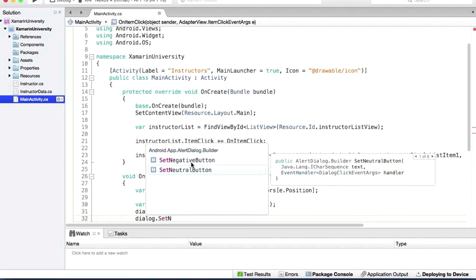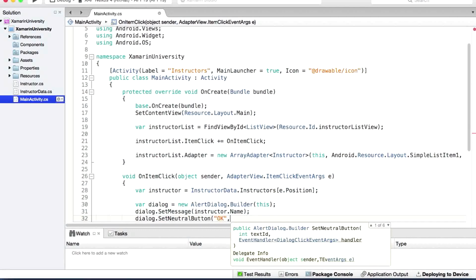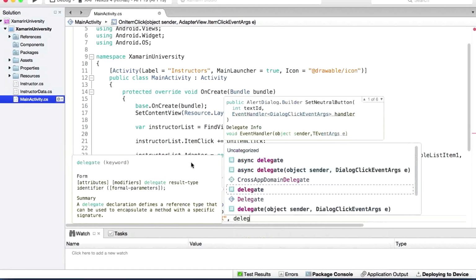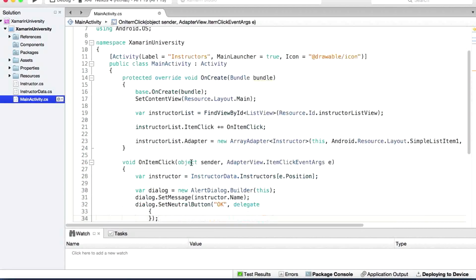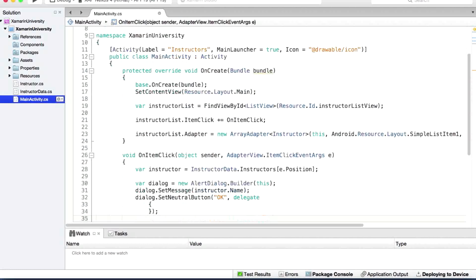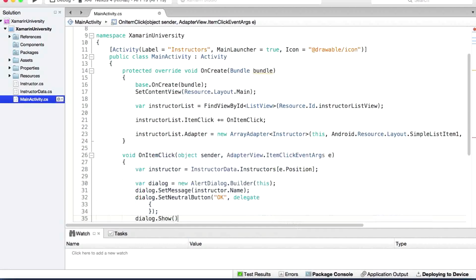Then set a neutral button, just with OK. And all I want to do is close the dialog, so I don't need a delegate to actually do anything. So I can put an empty delegate here. And then I have to call dialog.Show to actually show the dialog.